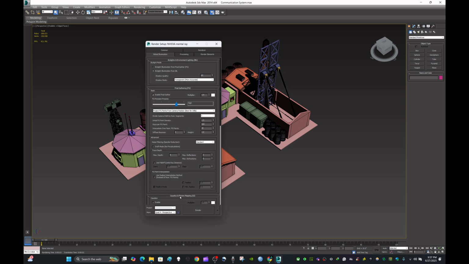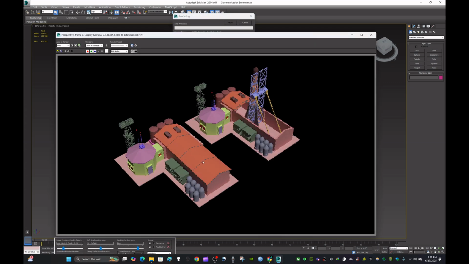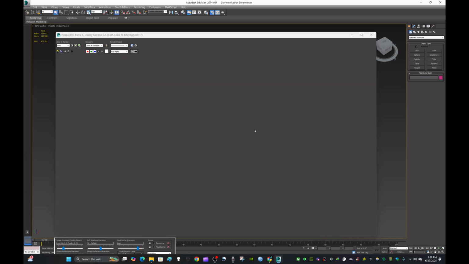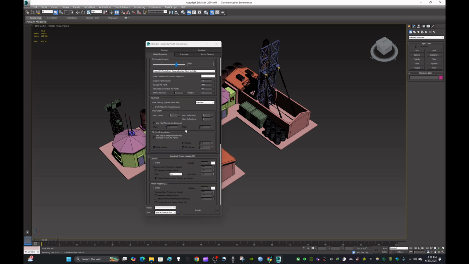Okay, let's see how it's going on. Yeah, you see, it's taking so much time to render, although it's not even casting any shadow or anything. So there are a lot of options that you can go into in depth on this one, how the mental ray works. So this is mental ray. I'm sure you're going to explore this one.